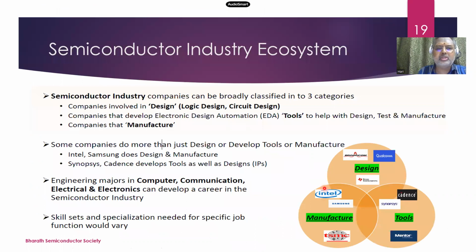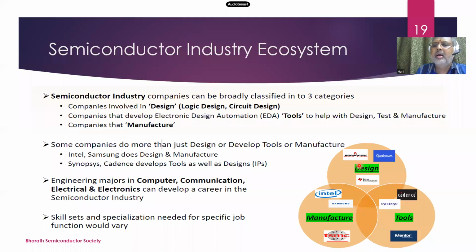Okay, so what is the semiconductor ecosystem? Briefly, I want to talk about it in detail. We have something called the design ecosystem, manufacturing ecosystem, and tool ecosystem. So we're going to talk about three ecosystems, right? Manufacturing is basically those people who have foundries. Intel, Samsung, and TSMC are some of the top foundries. There are many manufacturing companies, but these three are the main companies, basically, right?